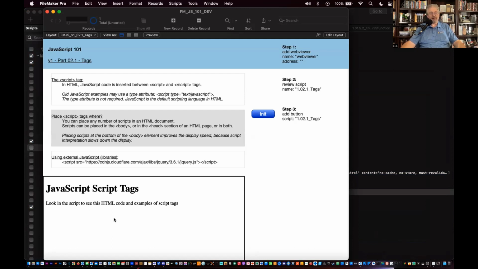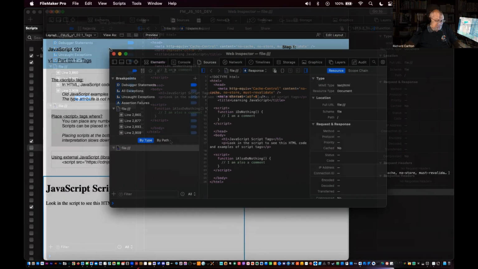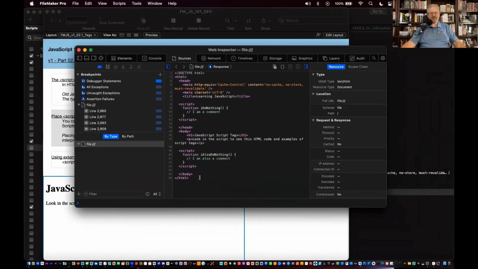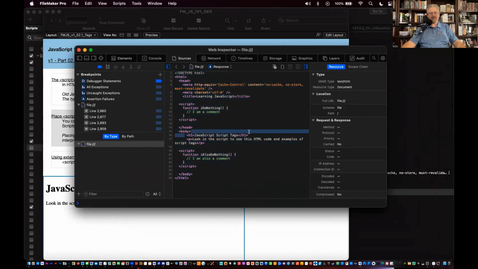It's sitting in there. Matter of fact, if anybody did their homework and has the web inspector available, go check it out and look at what's actually sitting inside. So inside this web inspector, if I choose sources, we can see here's the contents of my web viewer. This is what's actually sitting in there right now, even though this is all we see. This is the content that's actually in there, and some of it is rendered onto the screen. There's the H1 element being rendered in large, bold text right there, and here's the paragraph that's being rendered right below it.